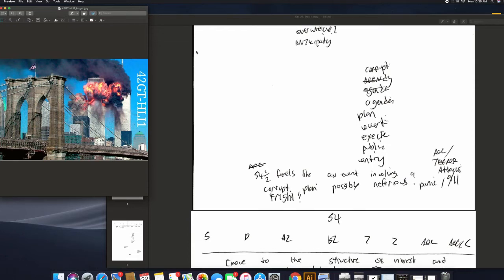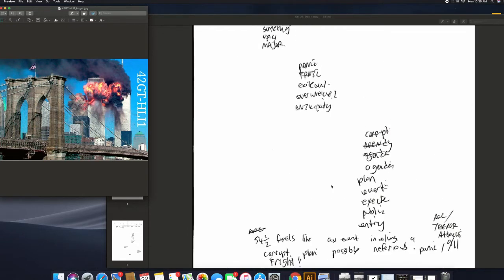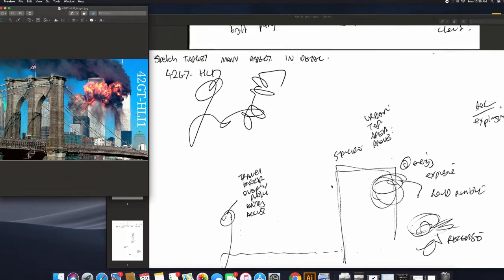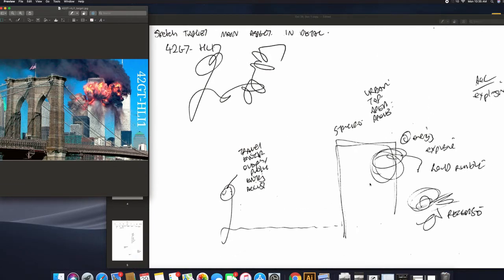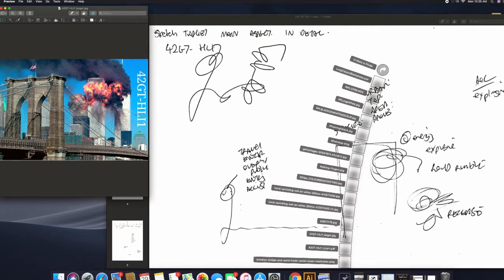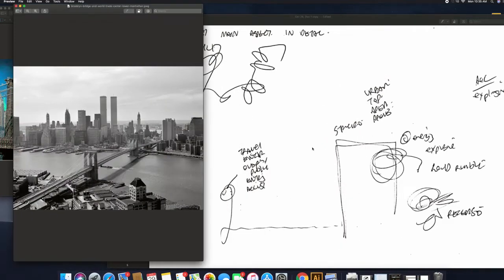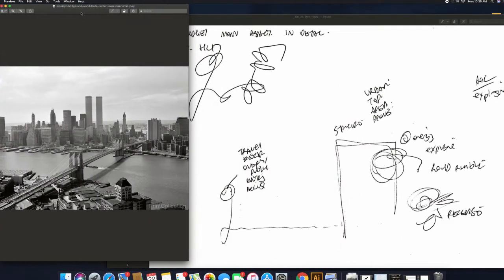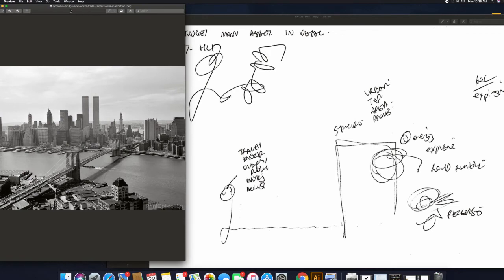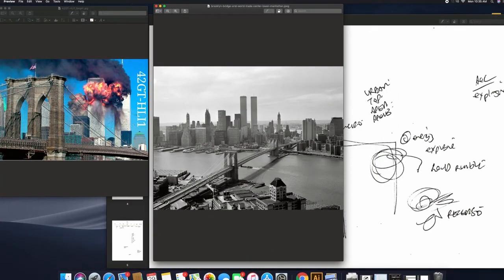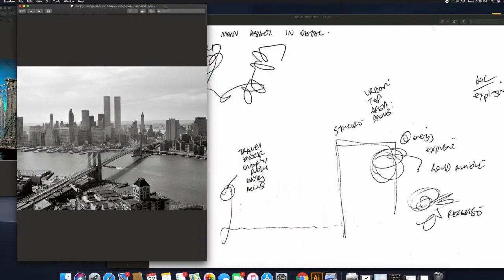So now we're going to take a look at my S3 here in CRV, and I'm just going to bring up an image of the New York skyline, the Brooklyn Bridge, and the Trade Center towers from a slightly different angle. So here's the target photo. Here's just a slightly different angle, so you can kind of see the layout of how this is.